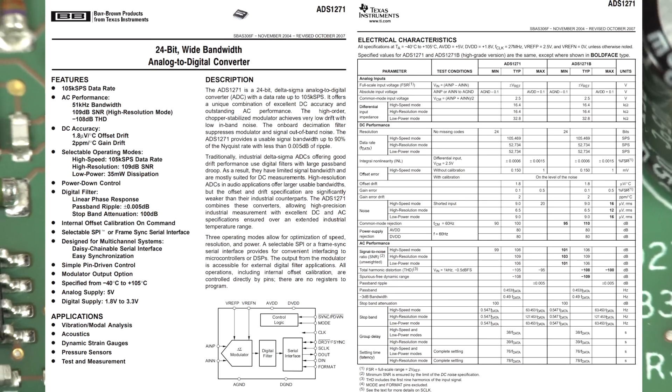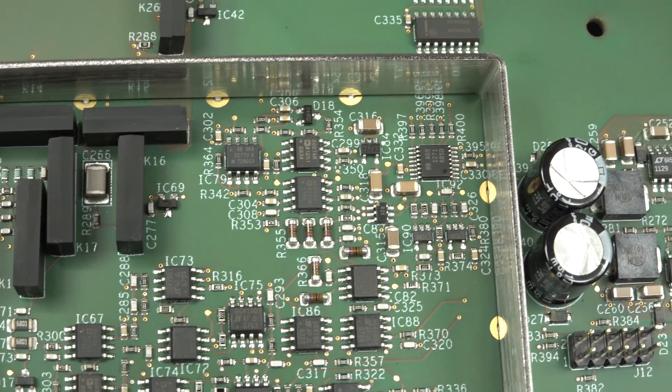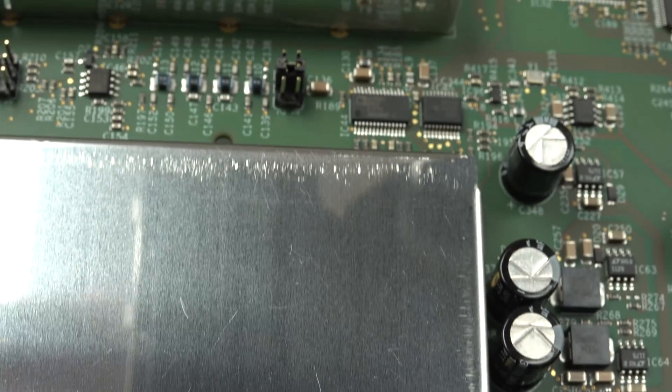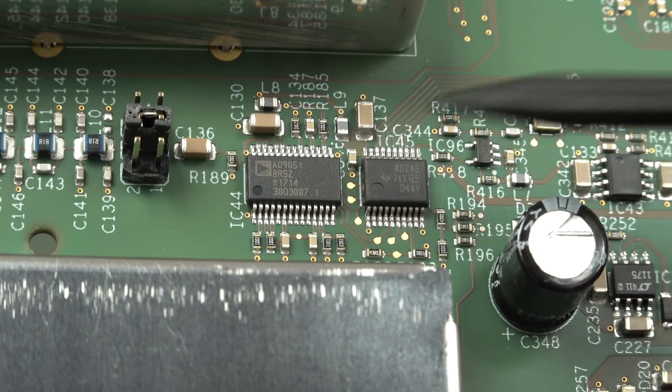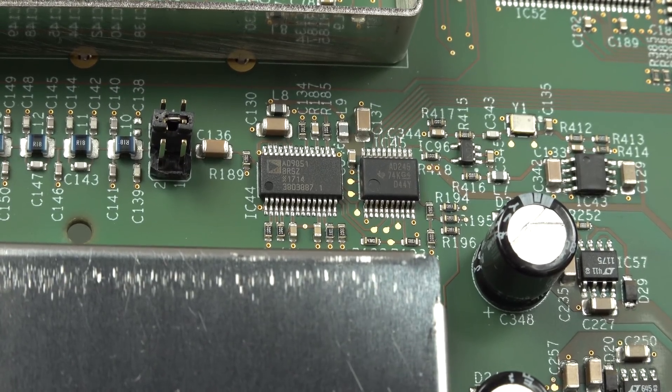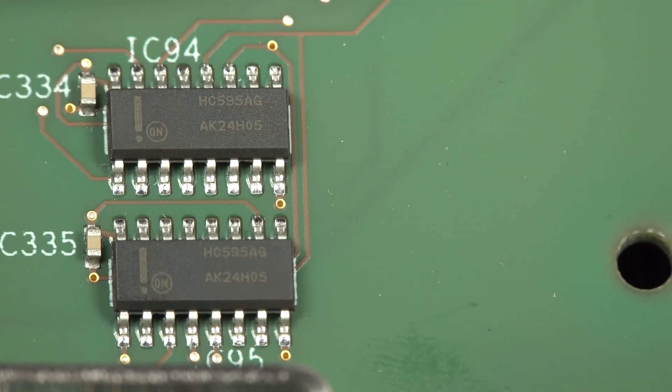ADS1271, there's your ADC. And sure enough, that is a 24-bit ADC, but it's only 105k samples per second. So how do you get the 50 megahertz bandwidth? Well, that's where the super heterodyne receiver comes in. They actually use an intermediate frequency to get the signal in the particular sampling passband for this analog to digital converter. So I'm now thinking, well look, there's nothing else in there, nothing else doing. What are those two SO14s? They look like glue logic or something. So I'm now thinking that this external DDS here might actually be to generate the intermediate frequency, so that they can down convert and then sample the signal in the hundred kilohertz bandwidth of the ADC. Of course, there's 74HC595s, everyone's favourite.